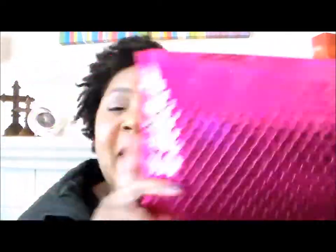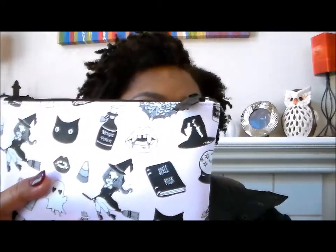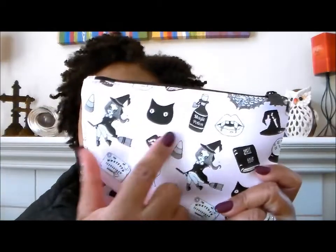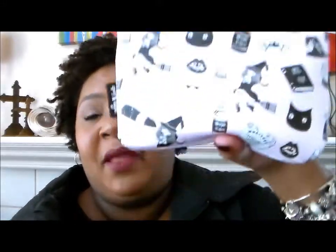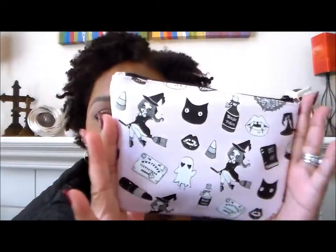It comes in this fabulous pink envelope — I wish I could find another use for it, maybe rip off the shipping label and mail something out. Classic hot metallic pink bag that houses your Ipsy glam bag. Every person who has Ipsy gets very happy seeing this in the mail, as I did yesterday! This is the actual little makeup bag you get each month, and this month's bag was designed by the artist Valfrey — she drew all of these little characters on the bag, and because it's October and Halloween, they went with a Halloween theme.